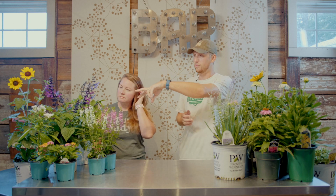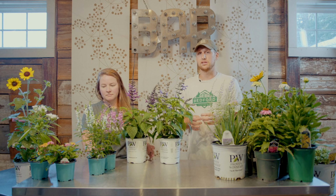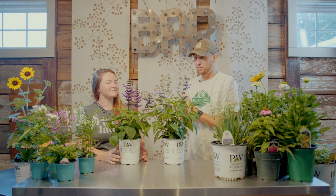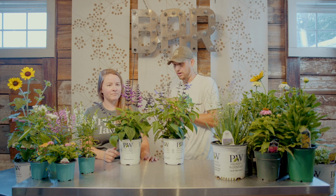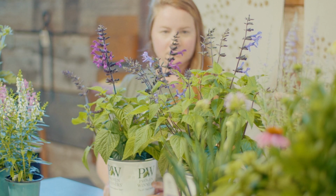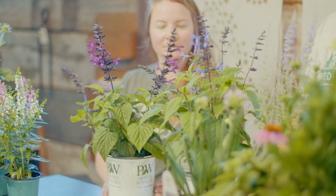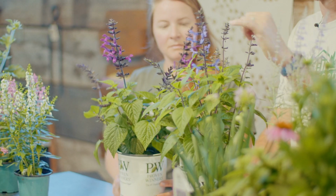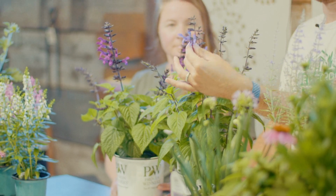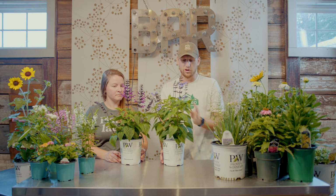Behind those, we have two different varieties of salvia. Sometimes these salvias can perennialize here. They'll actually come back, but we're not going to promise that. These are two newer varieties from Proven Winners. On the right, I think it's Rockin' Deep Purple, and on the left, this is the Rockin' Blue Suede Shoes. These are really pretty because they have these black calyxes on the stems, which contrast with the flowers. The blue and the purple are very pretty, very fun.